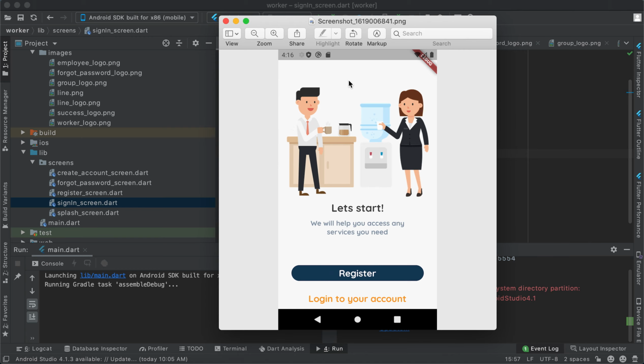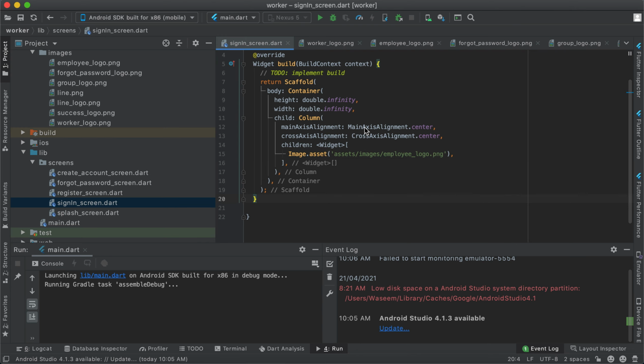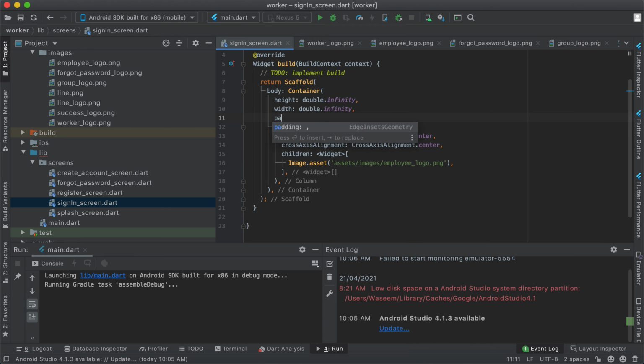So first we will add a padding so that we have some space, and then I will try to adjust its size according to this screen. Because we have a column here, we can add the padding here.